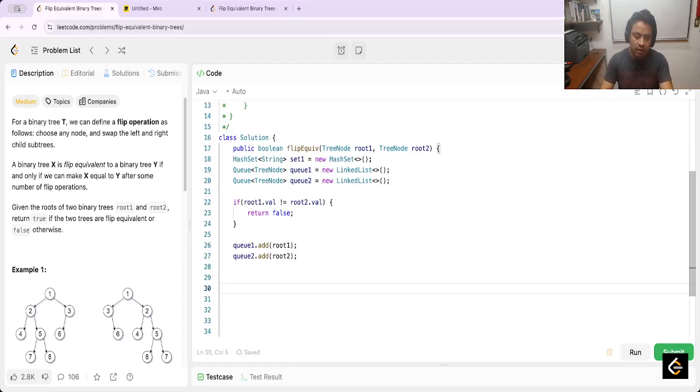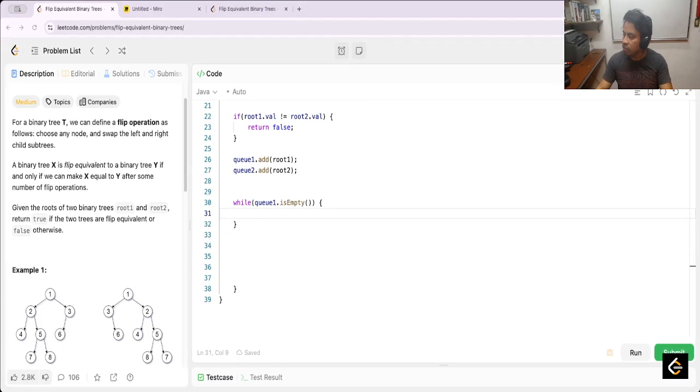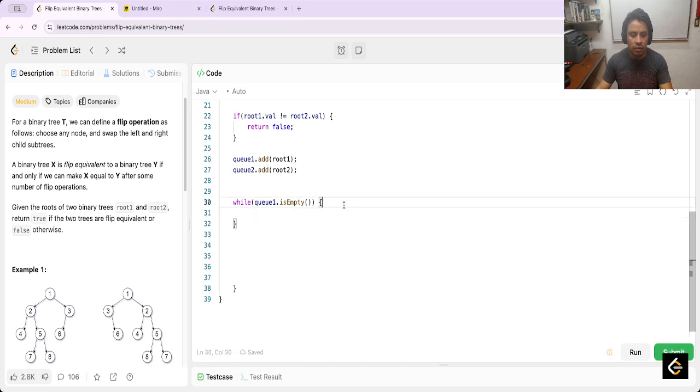And here it's a while. Q1 is empty. Okay. How is it empty?